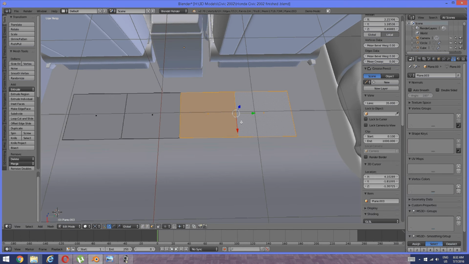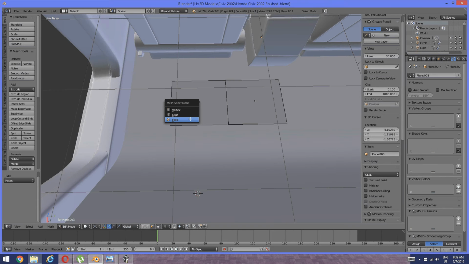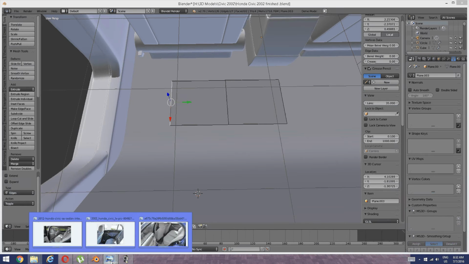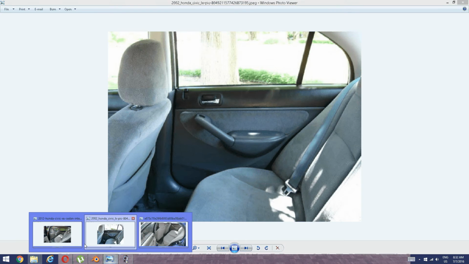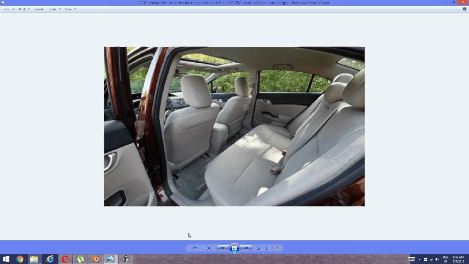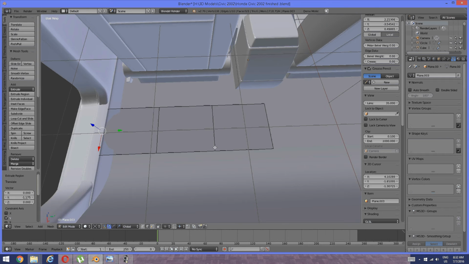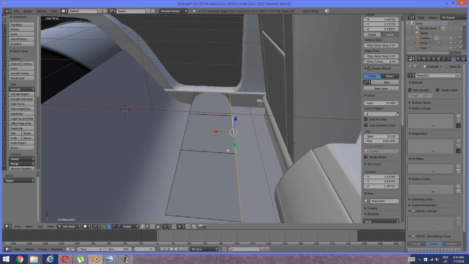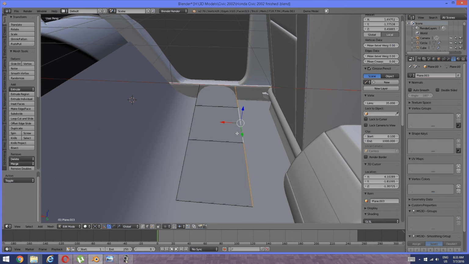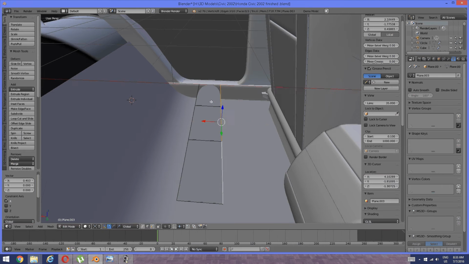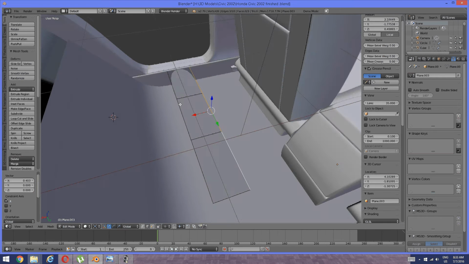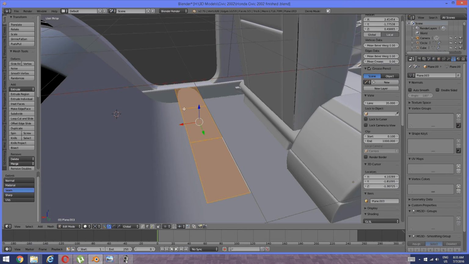X, press the X button, go delete face, and the first part I'm going to start is this ledge piece that comes out right about there. So I want to have that in the right way. So I'm going to move that kind of right there. And then I'm just going to go into here, go Alt, Shift Alt to select this edge right here. And then I'm just going to go into here and kind of move that right about there. Maybe move this down like that.